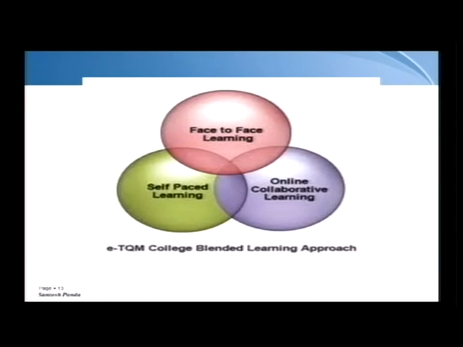Face-to-face learning, self-paced learning with guided mentoring, and online collaborative learning. These three are important, and these three would be possible provided the online teaching learning environment and design includes face-to-face interaction, as I will be presenting a case study in postgraduate diploma in e-learning, which we provided in a blended learning environment. I will talk about that in detail in another program.